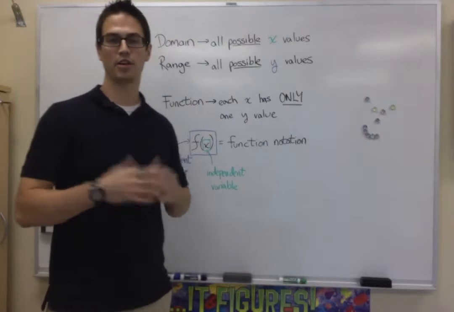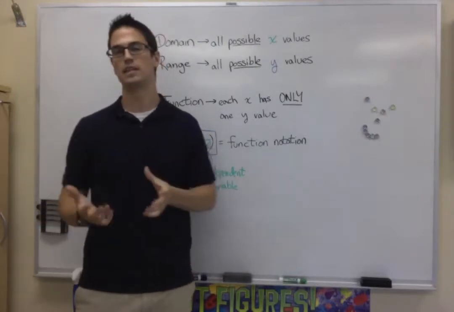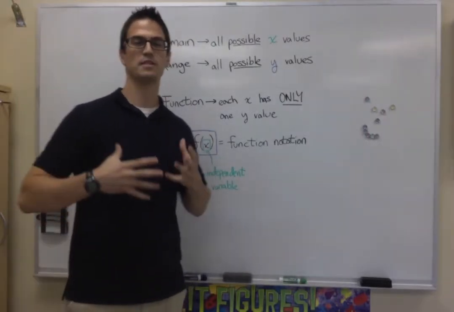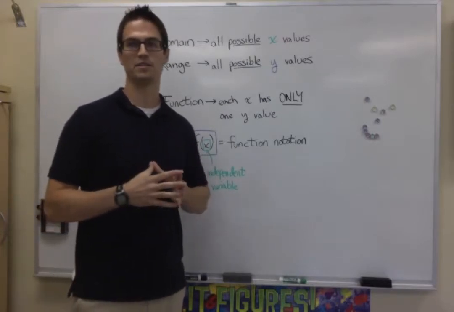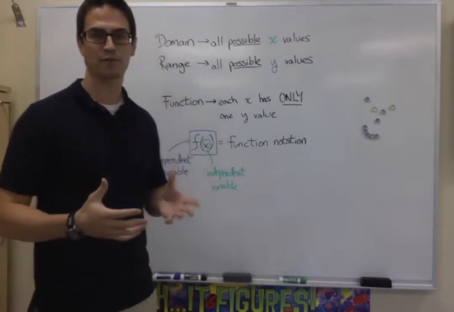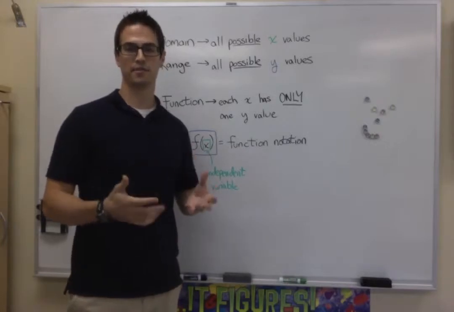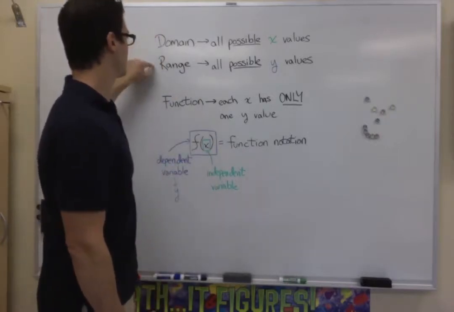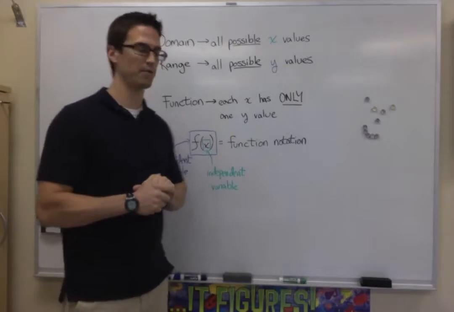In math, you can think of numbers as going infinitely negative and infinitely positive, but in the real world, you don't always have that infinite possibilities. For example, you cannot have negative mass or negative time as a variable. So it's really important to point that out when you're looking at the domain and range.